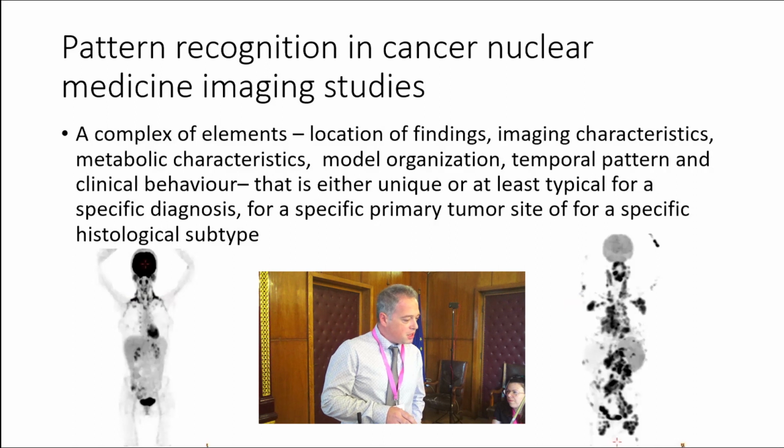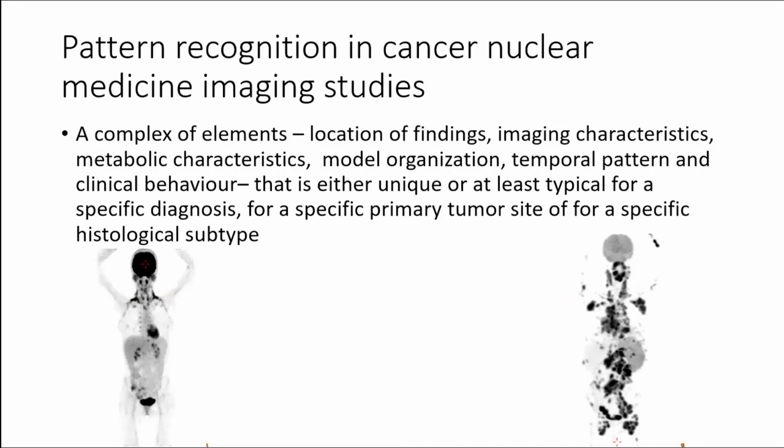This is a very sophisticated definition that cost me about half an hour to compile, which actually means specific types of tumors have specific behavior and specific appearance. If we know these specificities, we can resolve the case in seconds. So here as a pattern recognition, the first picture shows activated brown fat, the second picture shows sarcoidosis, and the third picture is obviously a lymphoma.